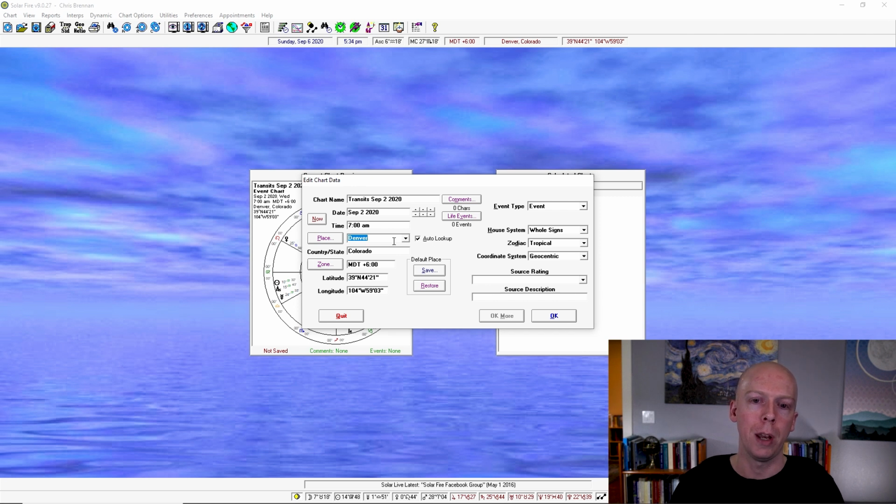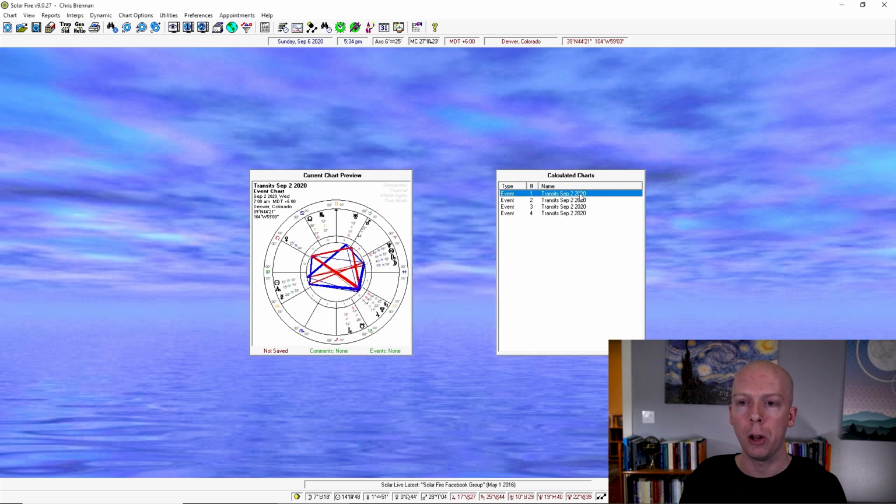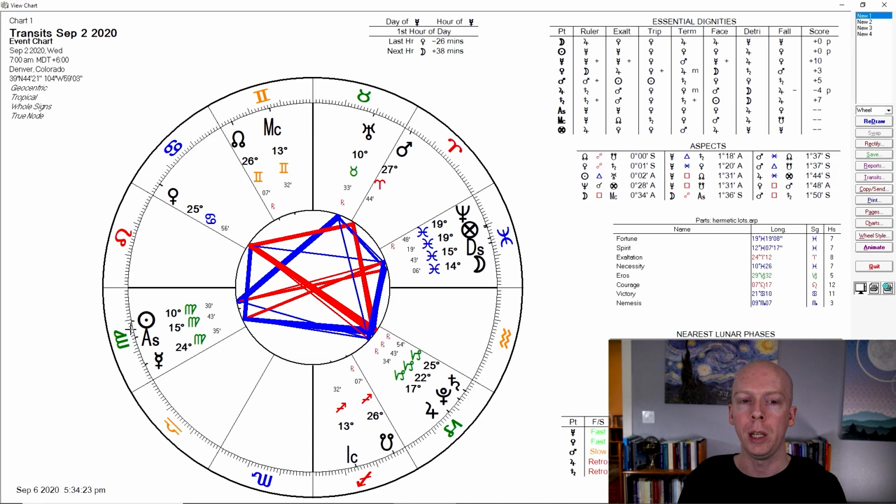So initially, I'll set it for Denver here, which is my location, and I'll end up with the exact same chart as what I have displayed on the website. So it might be a good idea to use the example chart first and cast that chart for Denver so that you can see the exact positions of all of the placements, especially the degree of the ascendant, because that's going to be your primary reference point, the reference chart that I gave cast for Denver.